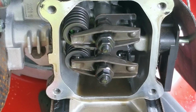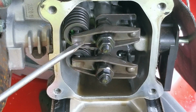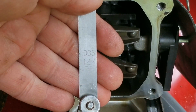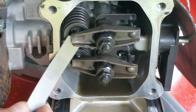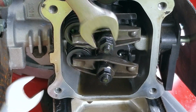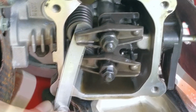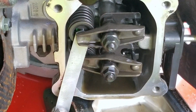So after removing the valve cover, you'll want to rotate the engine until one of the rocker arms is loose while the other one is tight. Next, we'll take a 5/1000 of an inch feeler and see how it fits in the clearance, and surprisingly, it doesn't fit. What this means is that the clearance here is much too tight and will need to be opened up so that the feeler just barely fits in it. After that, we'll hold on to the adjusting nut while tightening the jam nut.